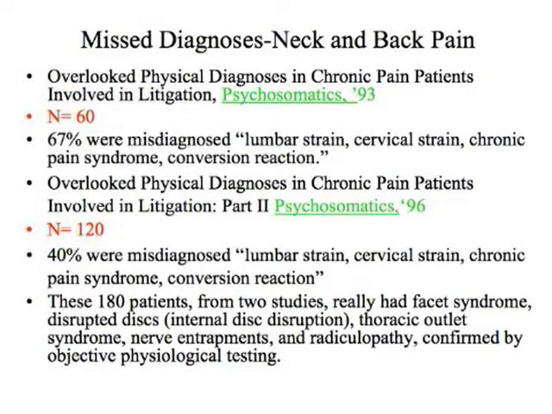Okay, doctor, let's talk about misdiagnosis with neck and back pain. Sure, thank you, Mike. I've published several articles showing that at least 40% up to 67% of patients with chronic pain from their neck and their back and their arms and their legs were misdiagnosed. And they were misdiagnosed for a variety of reasons, but the most common error seemed to be the doctors didn't spend time with them, which I'll discuss in the next slide.